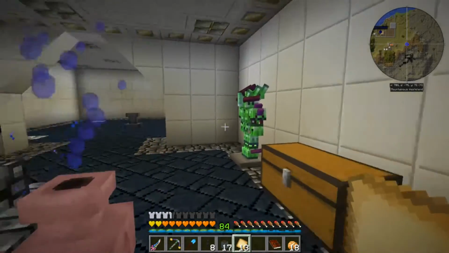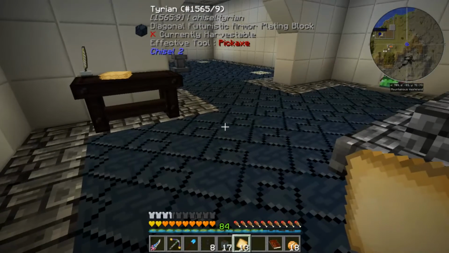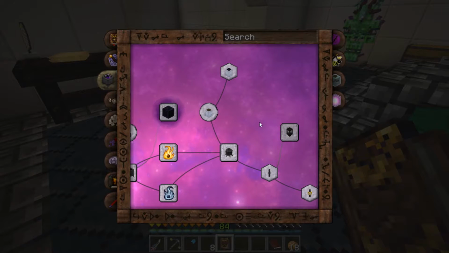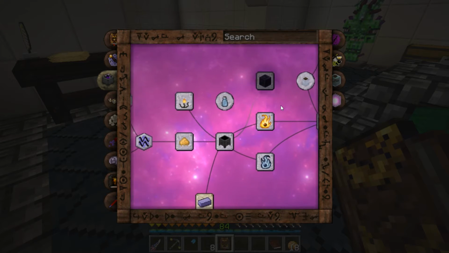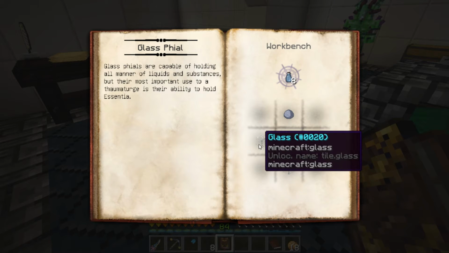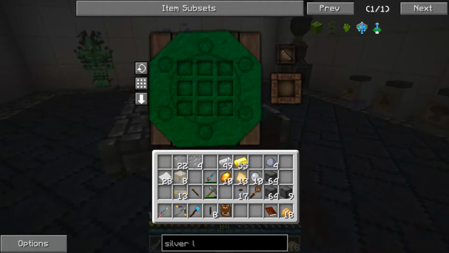Now the files, which is another thing we need to craft. So let's come back over here. Let me get this stuff out of the way. And files, are they listed in here? Hopefully, there they are. Glass files. Glass files are capable of holding all manner of liquids and substances, but their most important use to the thaumaturge is the ability to hold essentia. So these are 3 glass and a clay, and that will give us 8 of them.